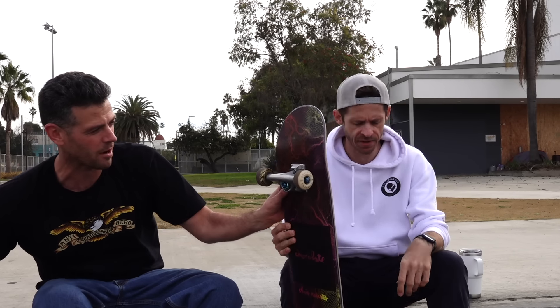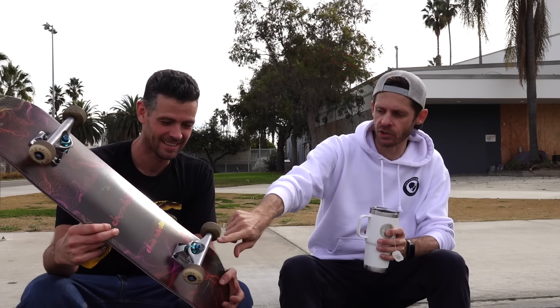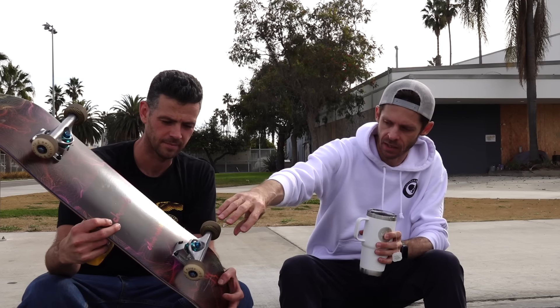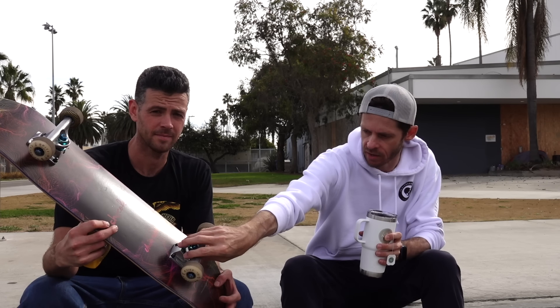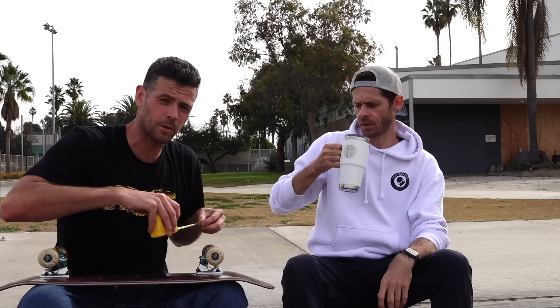If I found a good board I've never been into the quiver, but now that I've discovered curbs I have to have two boards. This one I haven't even — we're talking a Christmas complete, those trucks haven't hit concrete yet, they still smell good. Okay so let's get into it. This is your classic setup, what you would have ridden for years before the curbs. So what do we have here? 7.75, chocolate deck, my own pro model.